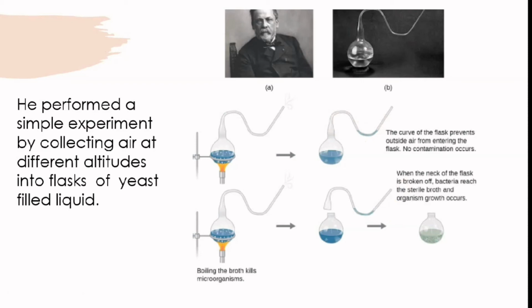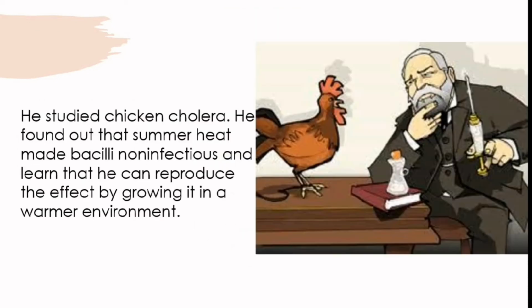The liquid remained free of microorganisms as long as Pasteur didn't shake the flask. Once shaken, the liquid would begin to host microorganisms and turn cloudy. This confirmed his hypothesis about where germs came from, but other scientists had to be convinced that substances couldn't just produce germs on their own, an idea known as spontaneous generation.